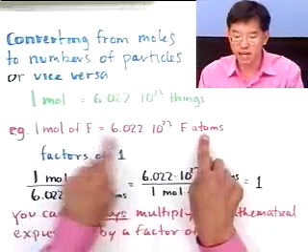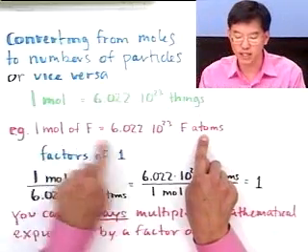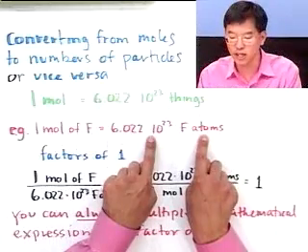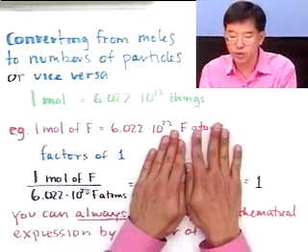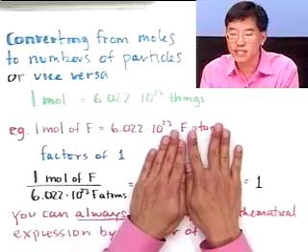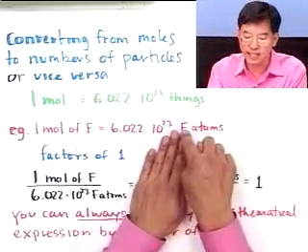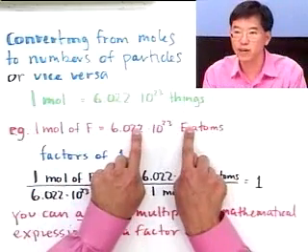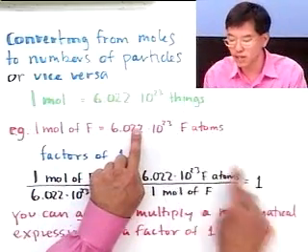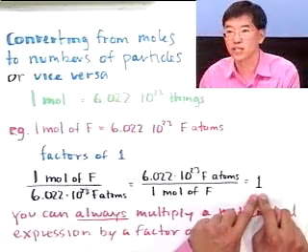Okay? And if we divide both sides of this expression by 6.022 times 10 to the 23rd, then what we get is that this fraction is equal to 1. And that's just doing some algebra. Divide both sides by the same thing, and this becomes this, and this divided by 6.022 times 10 to the 23rd becomes a 1. And now it's dimensionless.